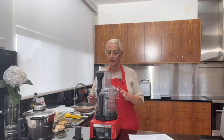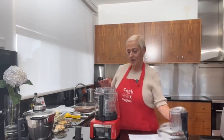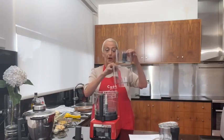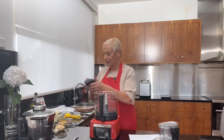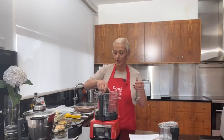So what I'll do now is make the pesto. I'm going to be using a food processor. It does come with the mini bowl and the internal bowl, but I'm going to be using the main bowl tonight. It's just that I prefer to use that. And insert the large blade.